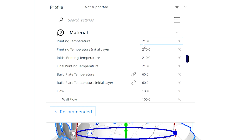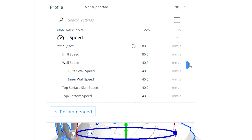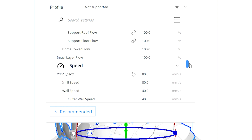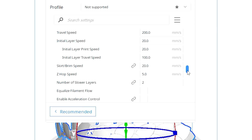For material settings, adjust them both on your computer and on your printer. I found that the best nozzle temperature for me is between 210 to 220 degrees Celsius. For the build plate temperature, the default is 60, but I found 75 to 85 degrees is best — if you keep it at 60, your model won't stick and will start dragging. For print speed, the default is around 40 millimeters per second; I keep mine at 80 because I can afford that based on what I'm printing. The slower the print, the more careful the printer is.